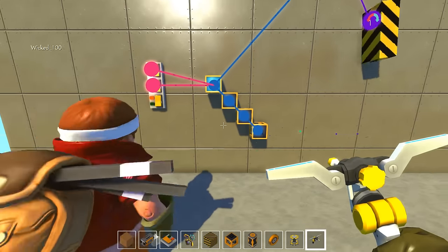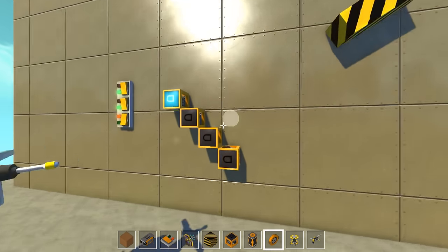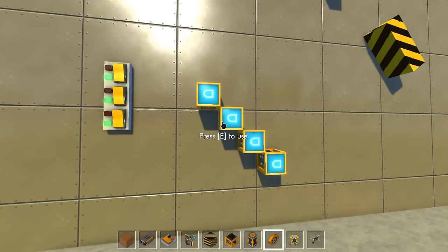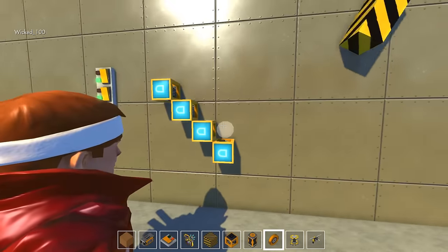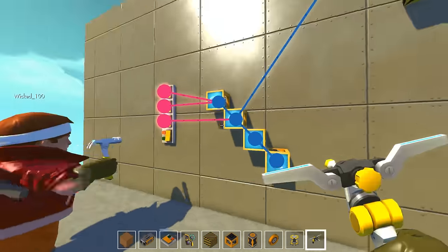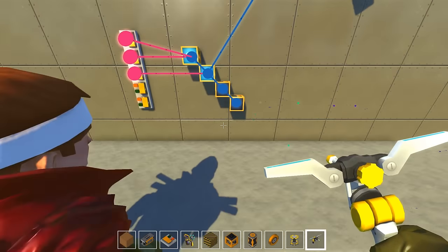You basically cascade them just like in real life you do with the chips and all that. Also, if there's only one input, it just extends it, right? Oh, this guy shouldn't light up. It should, because it has one input, and the other one just makes it into an extender, I think. There we go.